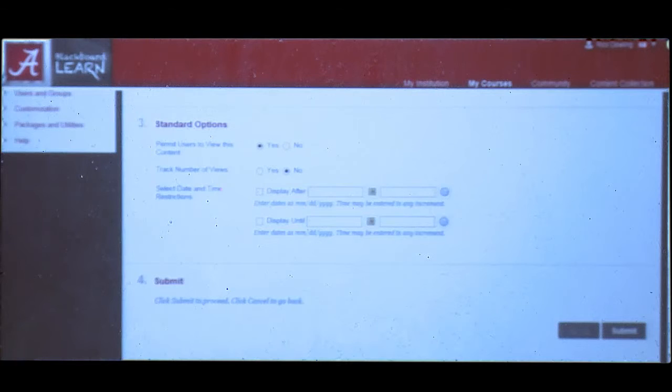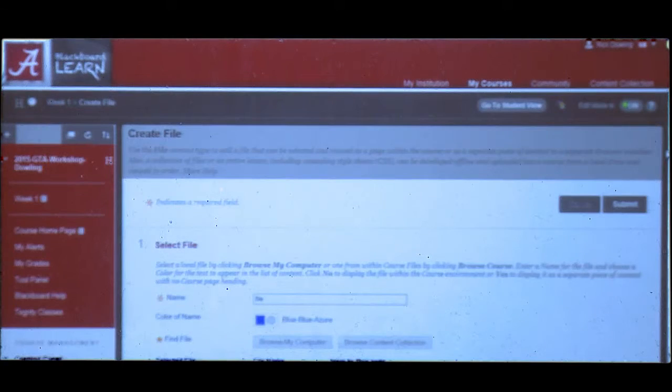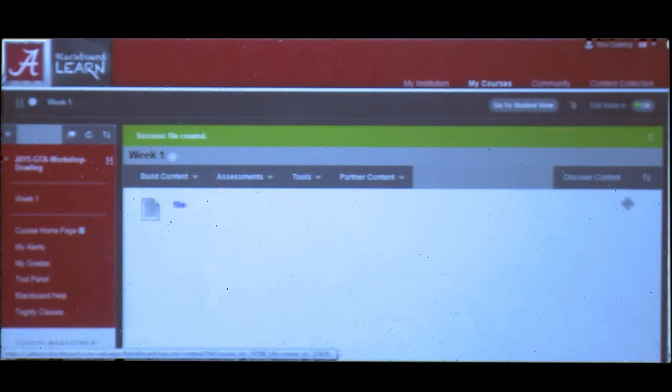Oh, and here's another little educational technology nerd thing. There's a submit button at the top too. Hey. It's odd the things you get excited about. And hopefully, if I did that correctly, yay!